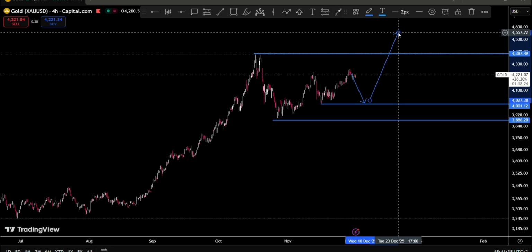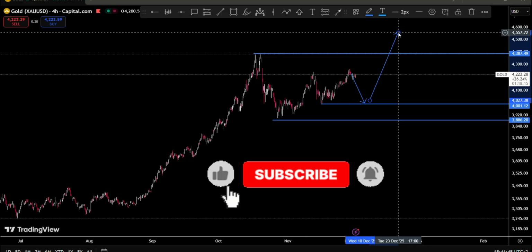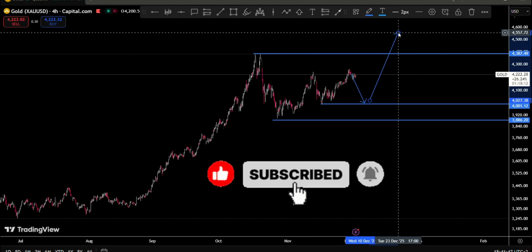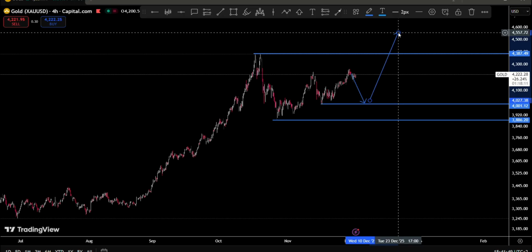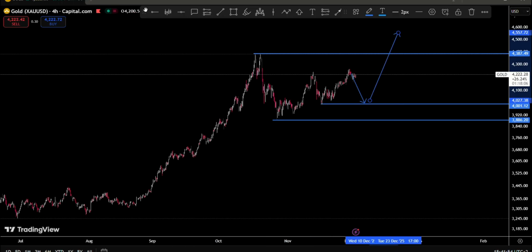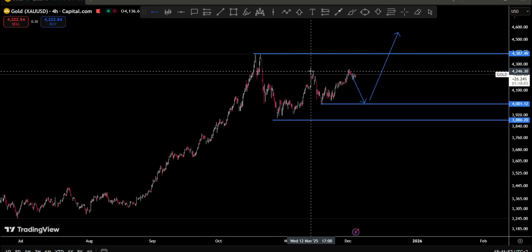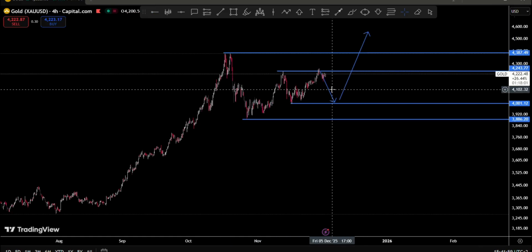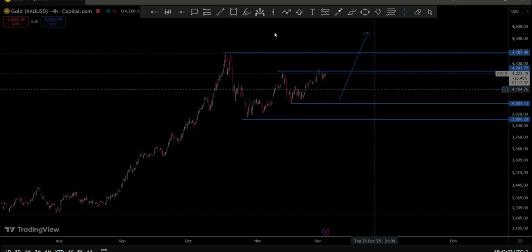Remember that we are using information about what happened to predict what is likely to happen. This is the whole thing of Forex, the whole thing of predicting. We are using what happened to predict what is likely to happen. It's fine. Let me go up. We are also having this high here. Actually, let me just move to H1 so that it can be clear.